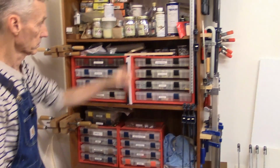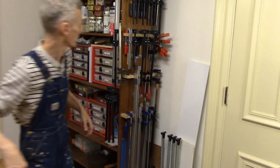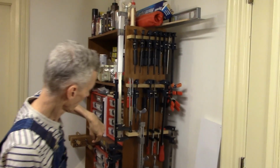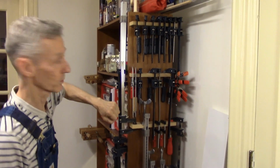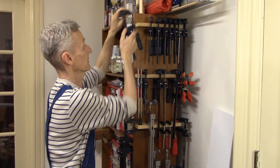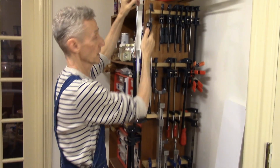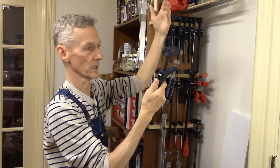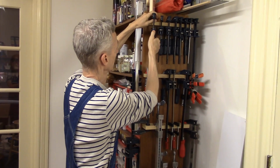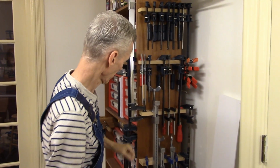My tool, or my clamp collection. Let's have a look at those. I made this with plenty of room, and then I quickly outgrew it. These are F-clamps. Use these a lot for all sorts of things. These are actually Harbor Freight clamps. I'm glad I bought a bunch of these because I don't think they sell them anymore. Anyway, use those.